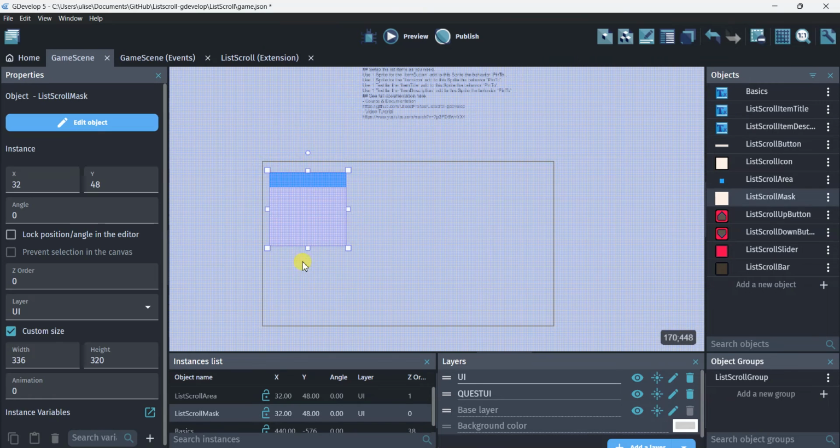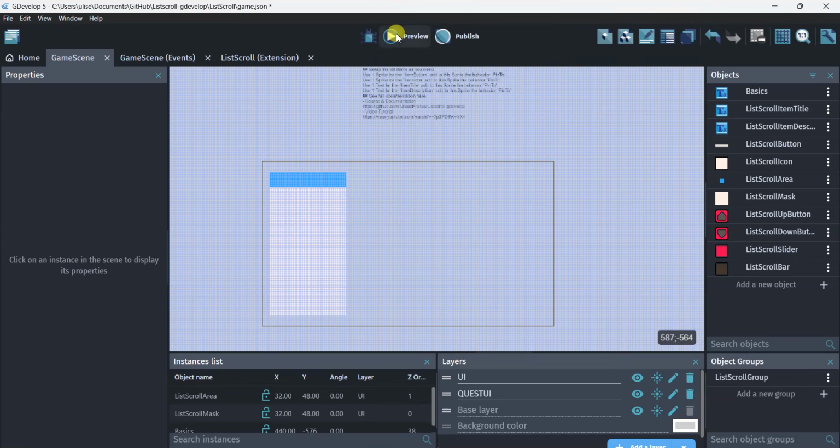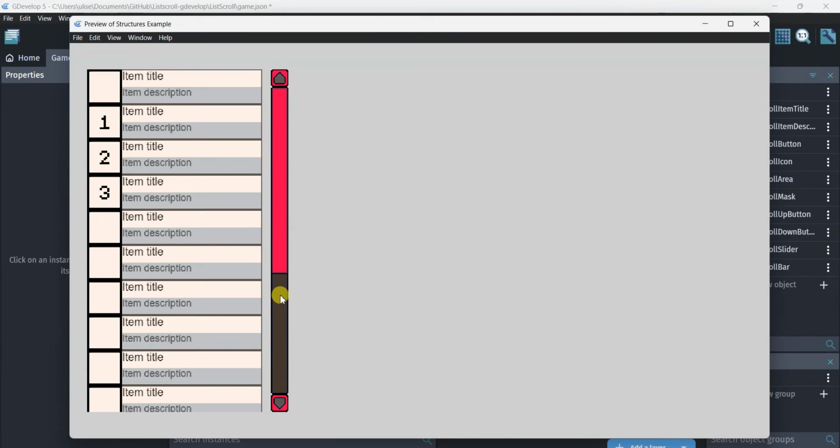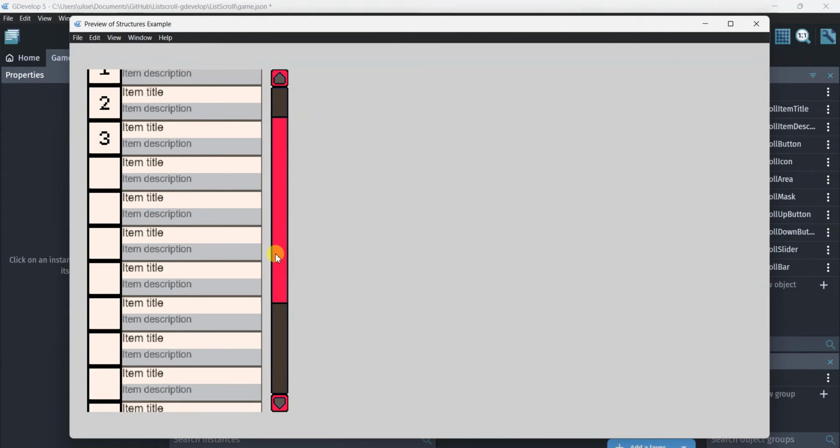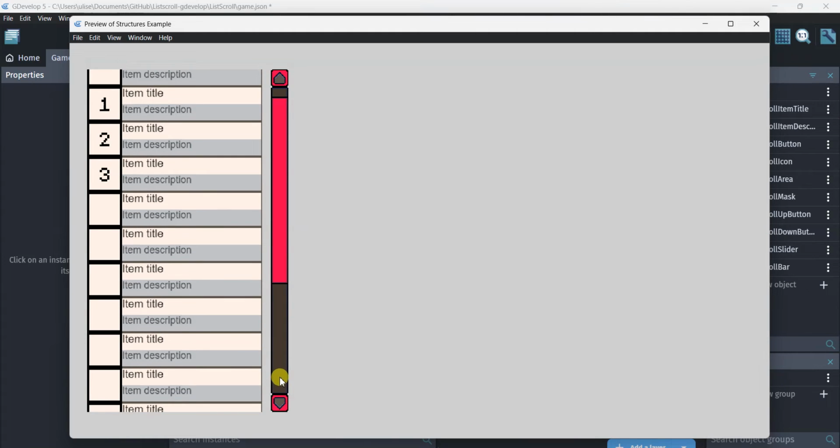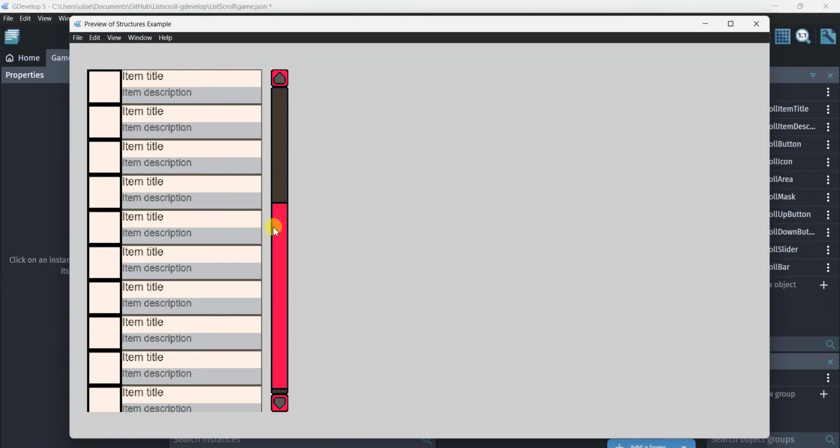So if you can see this, if I make the mask larger and I play, the slider is bigger and the slider background is bigger too.